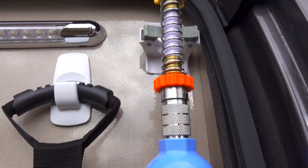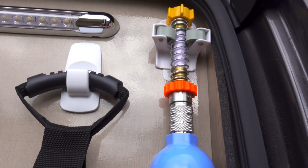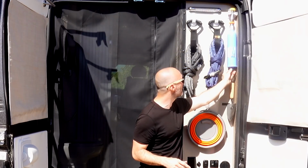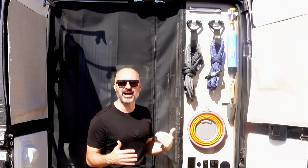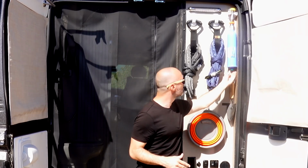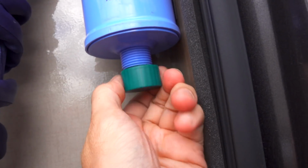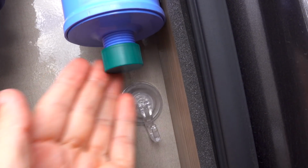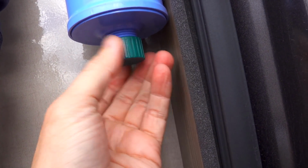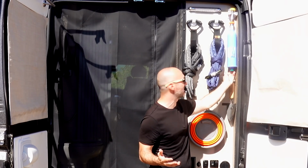For this, I got another one of those 3M hooks that you can put something round in and it works great. I also put a little Velcro to the side, so it won't be bouncing around when I'm driving. I also bought this little cap here because if you don't have a cap like this, this thing will leak all over your van. So I just throw this cap on here and it keeps it from leaking when it's hanging from here.